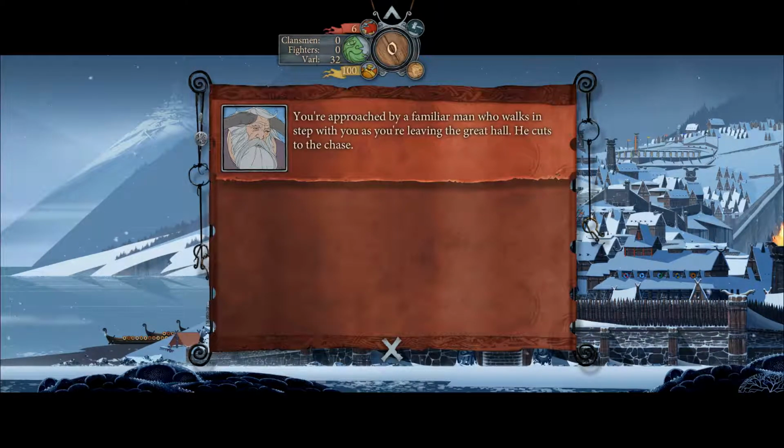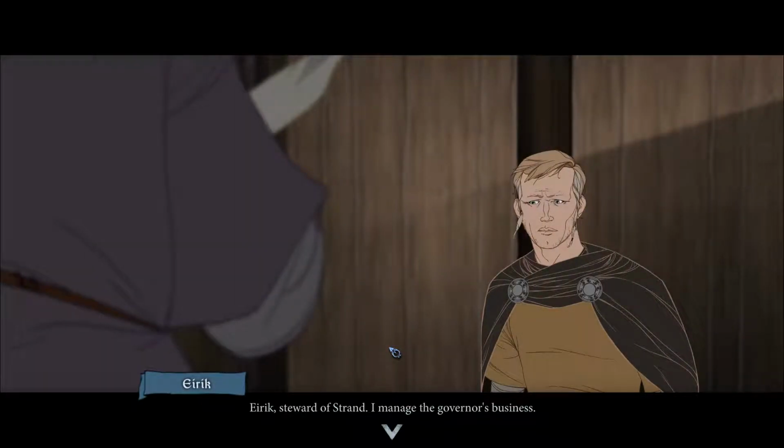Okay, so you're approached by a familiar man who walks in step with you as you're leaving the Great Hall. He cuts to the chase. Eidric, Steward of the Strand. I'm not going to do that voice. I manage the governor's business.